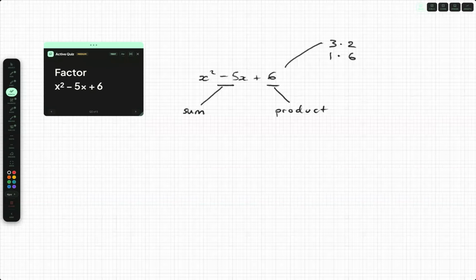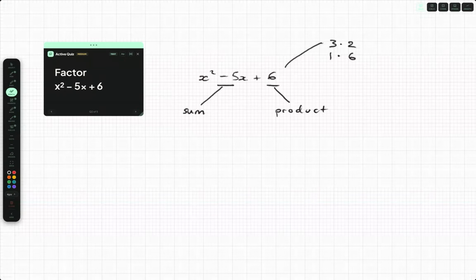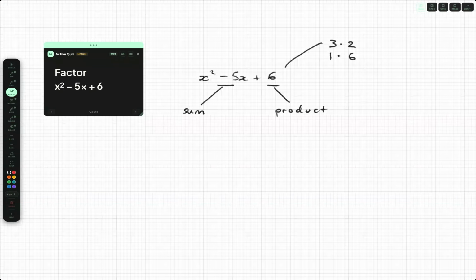So if we multiply two negatives, we'll get a 6, a positive. But if we sum two negatives, we'll get a negative. So this tells me that we're actually looking for two negative values, and then they're informed by what product of 6 they have. So that means that we were going to have either -1 times -6.